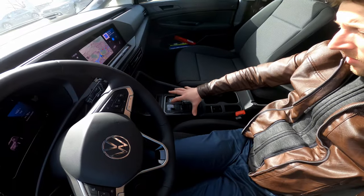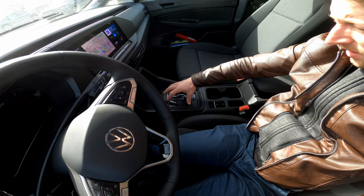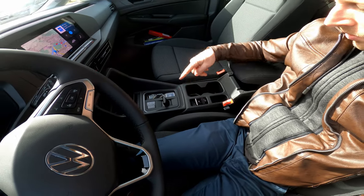If you compare it with other car manufacturers, I don't want to give names, but this one, it's insanely good. The steering wheel, it's gorgeous. You find it also on the more expensive cars from Volkswagen. The shift-by-wire transmission here, the buttons, the weight, the ease of using it, the electronic handbrake, auto hold, the way it looks, everything here makes it a great car that is more than utility, it's close to premium. It has some elements that are close to premium. A lot of new technology.